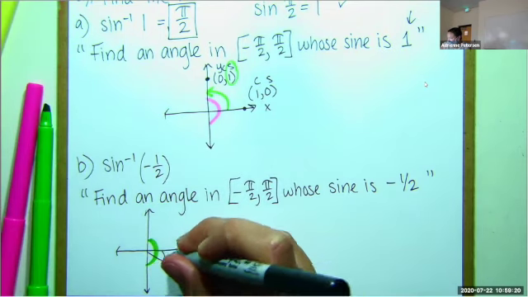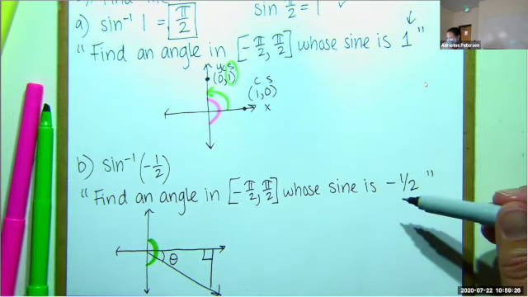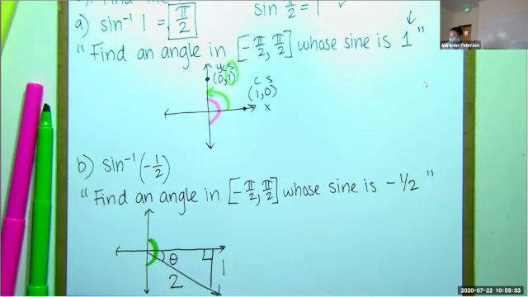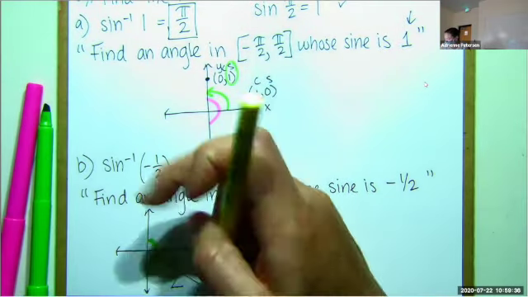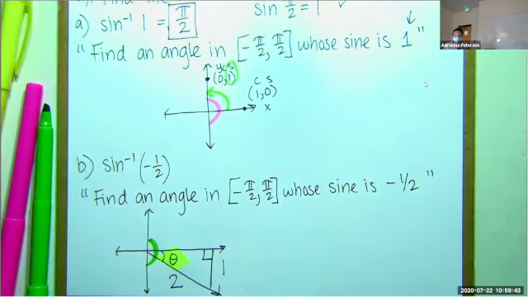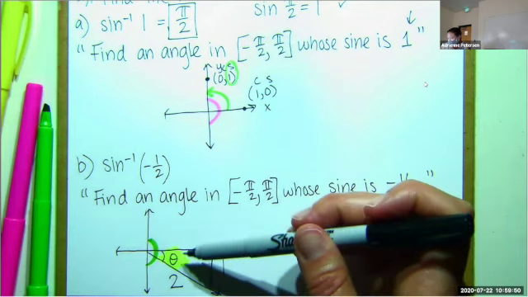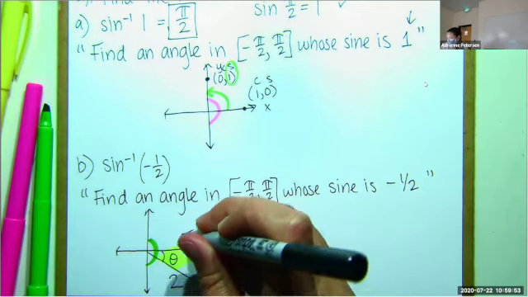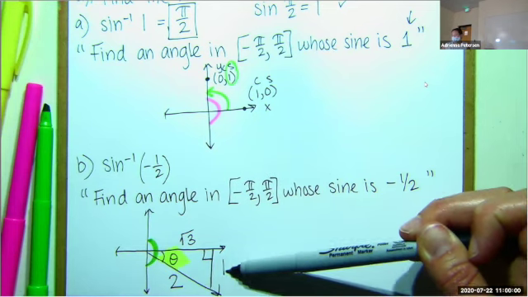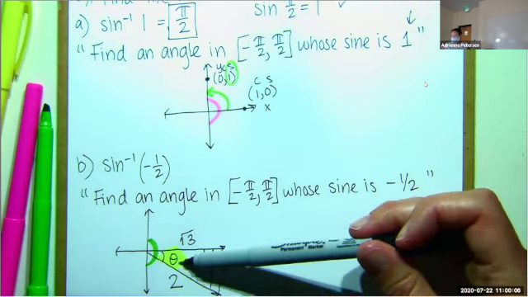So we want to find this angle theta. We want to figure out what this is. And what do we know about this angle? We know that sine is -1/2. So remember, SOHCAHTOA tells us sine is opposite over hypotenuse. Our goal is to find this angle theta. Now, spoiler alert, we still only know 2 triangles. We still only know that 45, 45, 90 and the 30, 60, 90. So using the Pythagorean theorem or recognizing this, we can figure out that this third side is √3. So now our question is, what angle here has the side across from it that's the 1? Is this 30 or 60? Which one? 30.